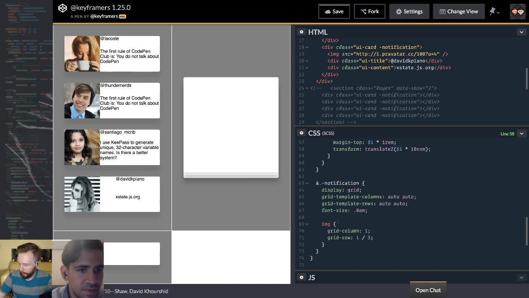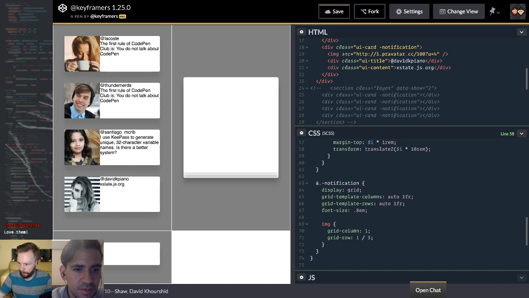All right. The transform style preserve 3D. It's not working. Perspective, 1000 pixels. What am I missing?